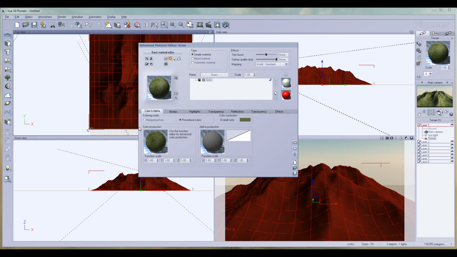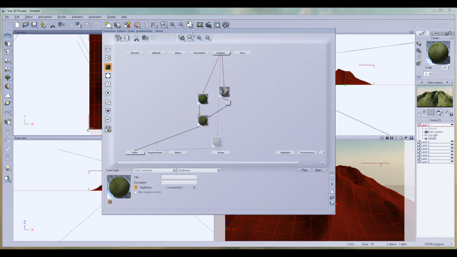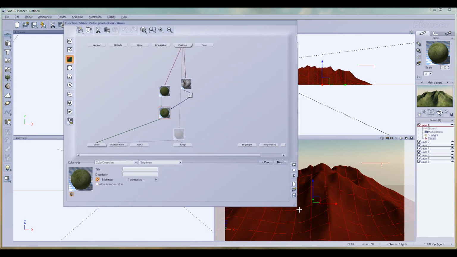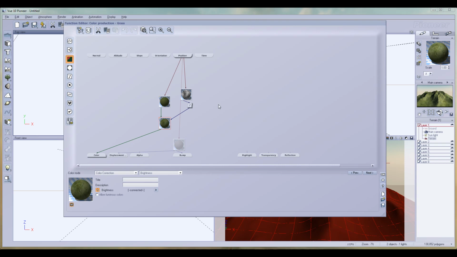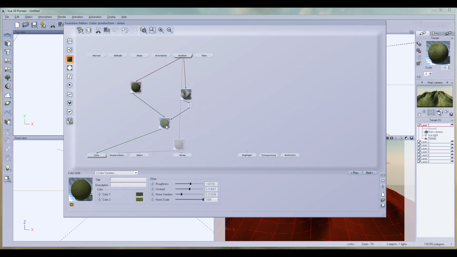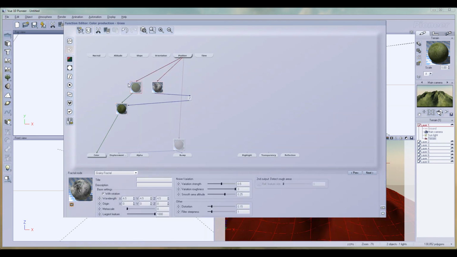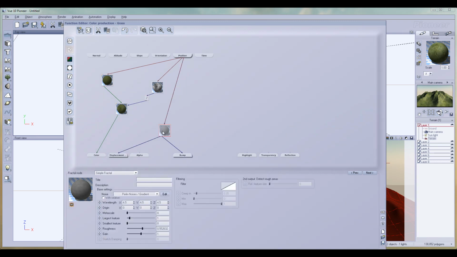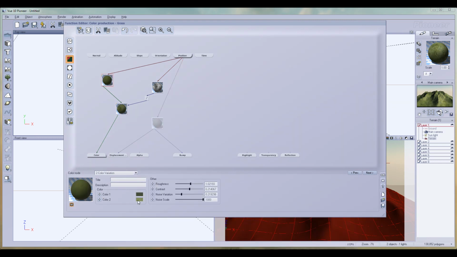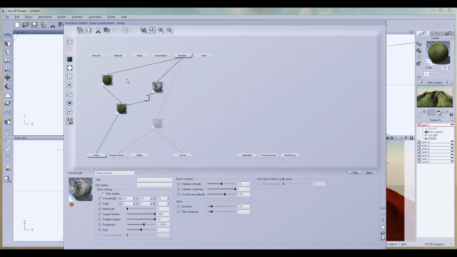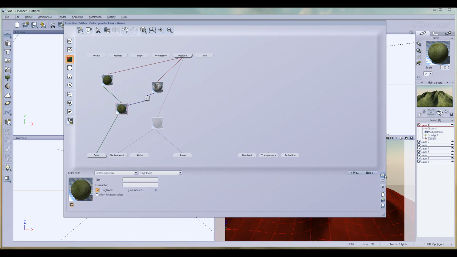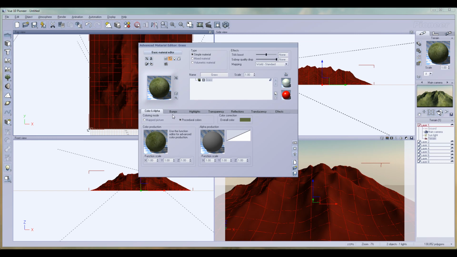The material is actually a little bit more complex, and if we go into the function editor, and I don't want to scare you right now in the beginning, it is a very powerful tool to create your functions and see how they work. Overall, again, it's just an overview, but you can see how the material was created inside, with the distribution of two different colors by using the grainy fractal. So just overall, okay. Here we have it.